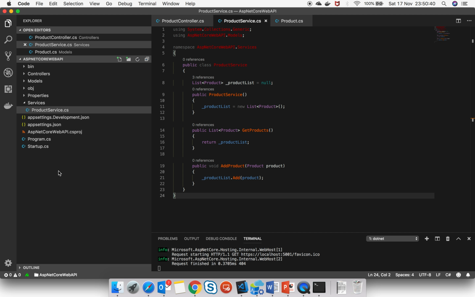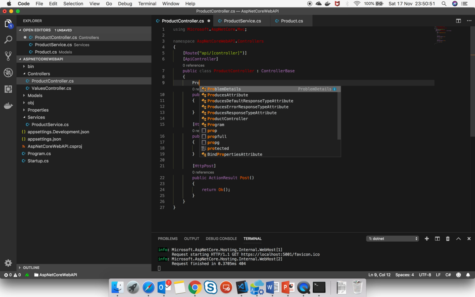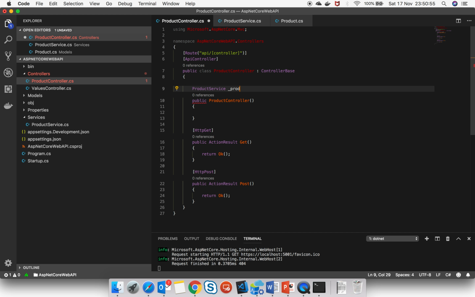Now we just use dependency injection in our controller to use this service. So just create a product service, make it empty.